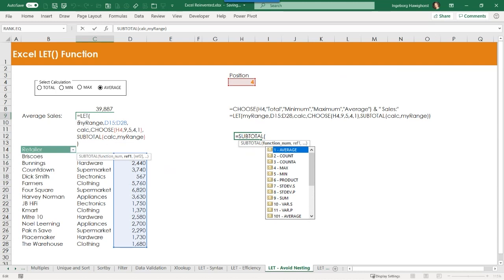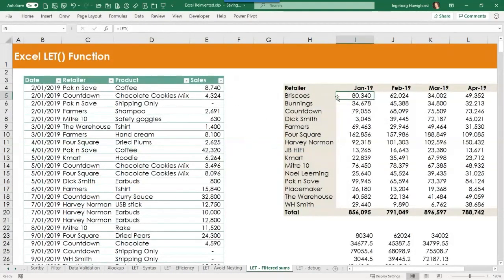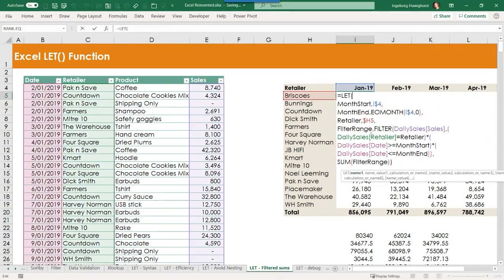So it helps if you use variables to say, okay, my range should be this, and my calc should be this, and subtotal should then be first parameter is calc, second parameter is my range, and that makes the formula a lot more readable.